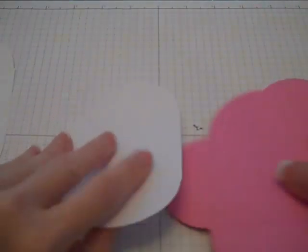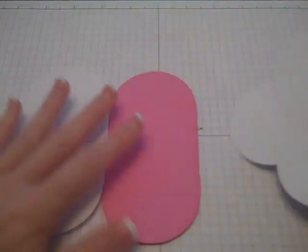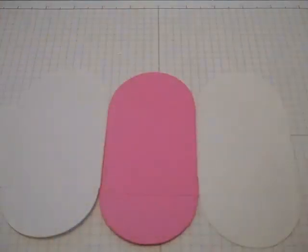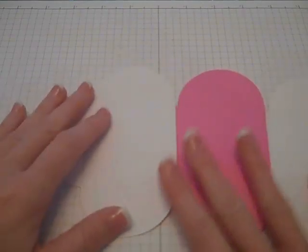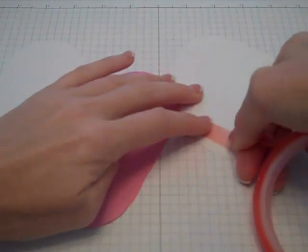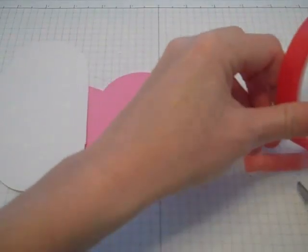And then what we're going to do is attach them, and I'm just alternating mine. You can do them all in the same color, but I wanted to have a different look in my box. So I'm going to alternate the colors and attach them. Now I would use sticky strip for this. Because it's a box, you want to make sure you use strong adhesive so nothing comes apart. So I'm going to put a piece of sticky strip on each one of these.